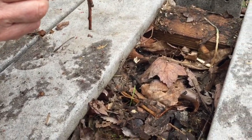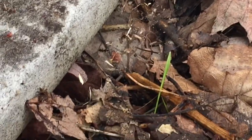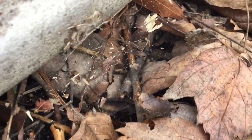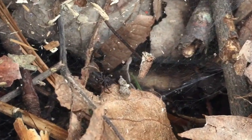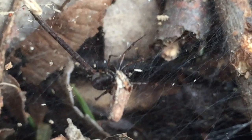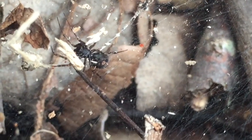My cameraman, Will, has spotted a spider. Can you point it out? Oh, right there. Do you want to get a close-up with the camera? Right there where my pinky is. It's a tiny little black spider. Look at that. And it has a web. Wow. Very busy. Nice close-up, Will.